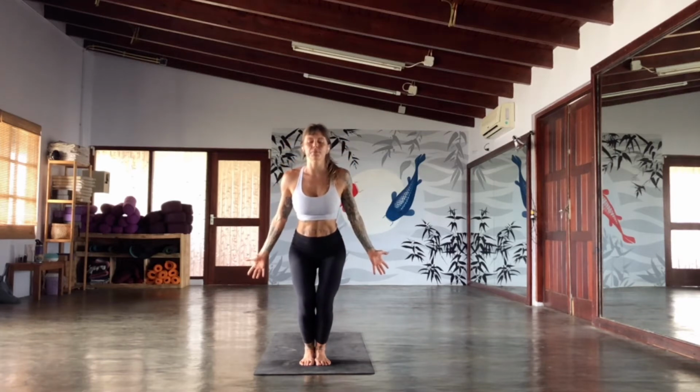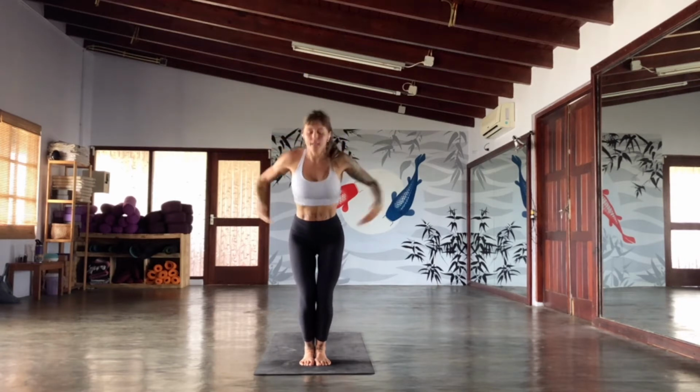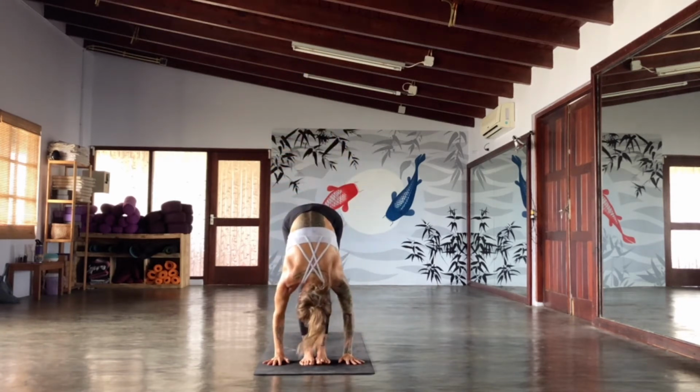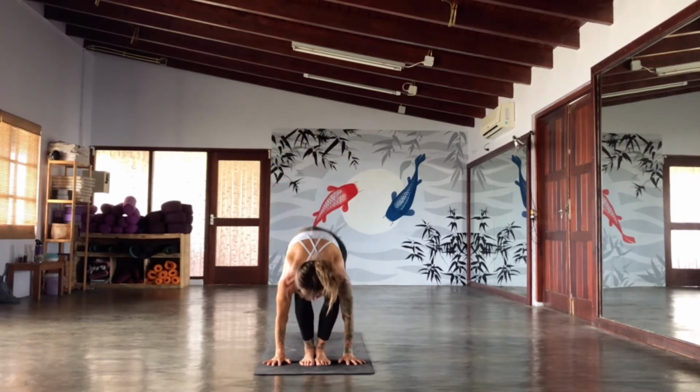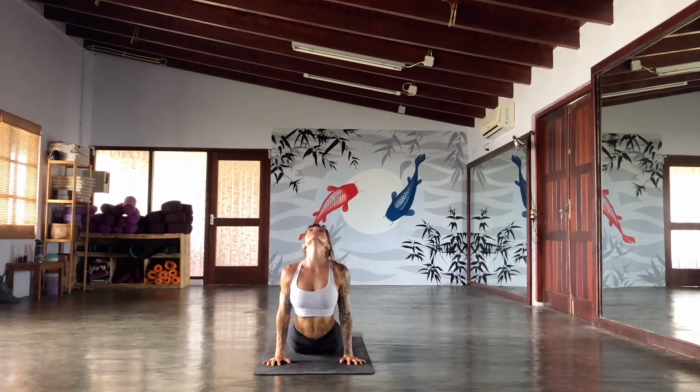Inhale, arms up, the buttocks comes down towards the heels. Exhale, push back at the hips, fold. Inhale, lengthen the front body. Exhale, push-up position. Inhale, upward facing dog. Exhale, roll over the toes, downward facing dog.